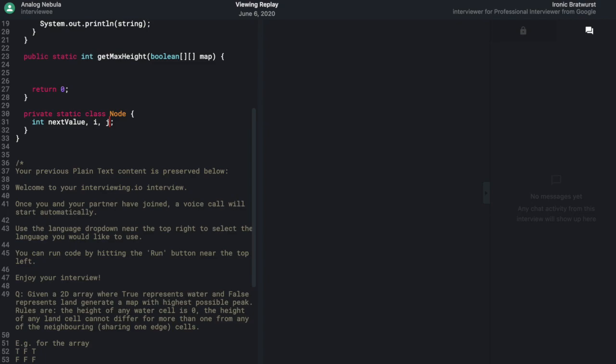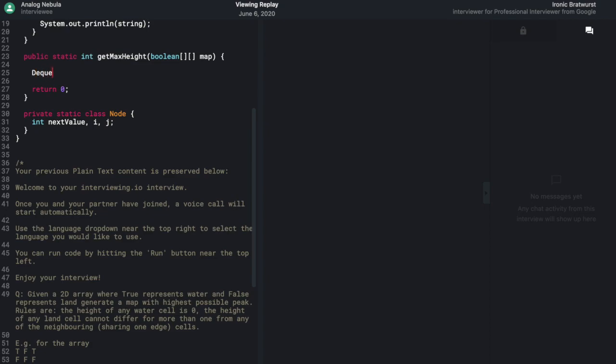So what I'm going to do is, along the way, I will need a function that is going to give me the neighbors, but I'm going to get to that in a moment. So first, I'm going to define this queue that I'm going to use. And to do that, the queue of nodes. A queue is equal to new.